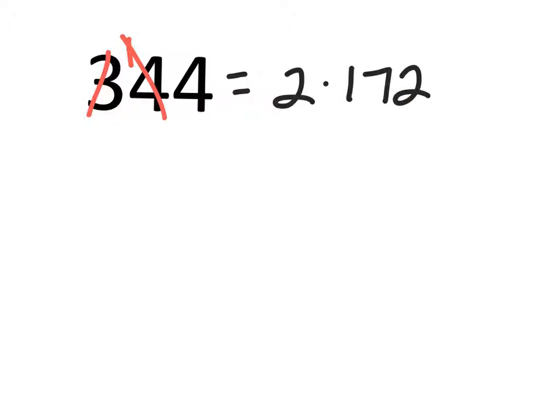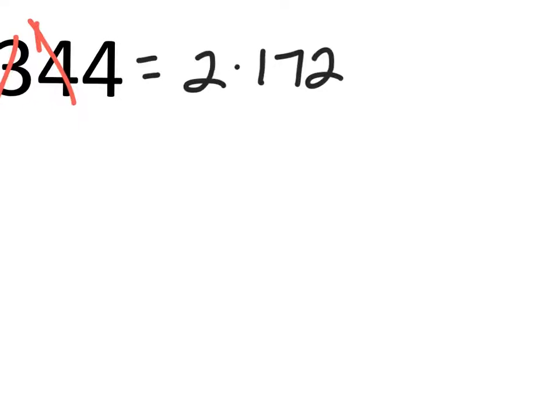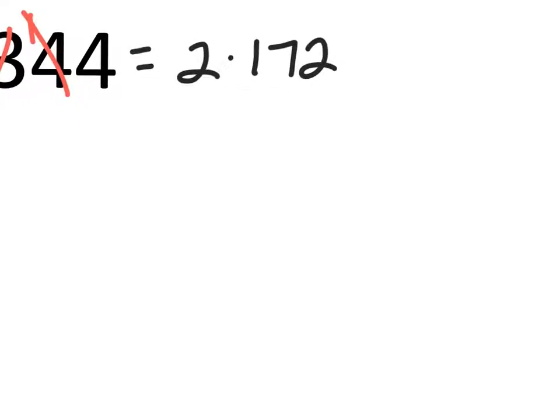So let's break that 172 down. You're going to do the same thing. Okay? And if you want to write it right below, that's fine. Try and do it now without writing it down below like that. So 2 can't go into 1. 2 can go into 17. 2 times 8 is 16. So that's going to go in 8 times with 1 left over. We're done with this now. And then I have to figure out 2 goes into 12 6 times.